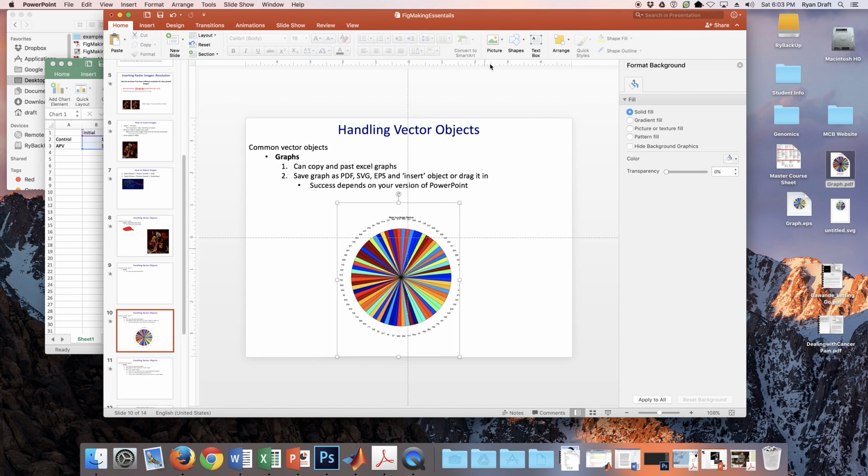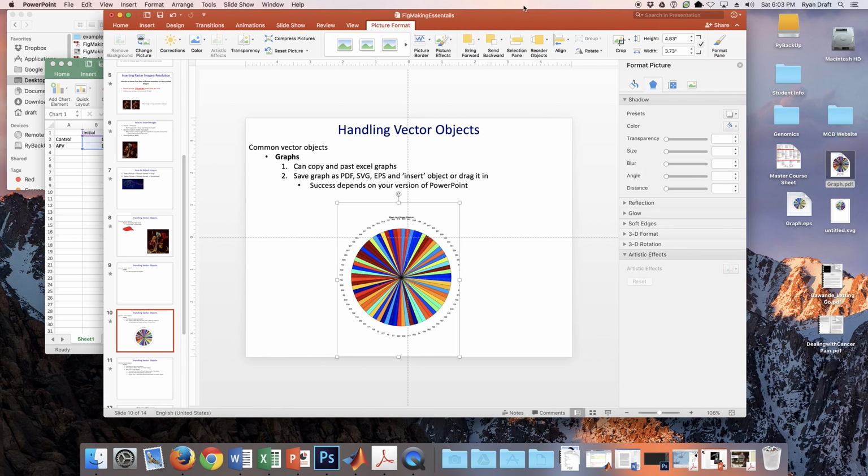And once you have this thing in here, you can crop it if it comes in with a little extra space. It's a little slower than cropping a raster image, but it gets the job done. And what you'll see is that it preserves it as a vector object. So if we were to zoom up, big time on this, it's a little slow, but it's going to do it.